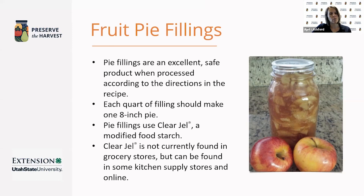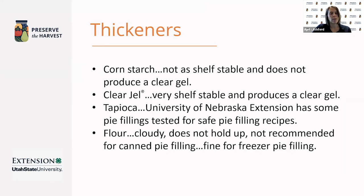Sometimes people are frustrated because it's difficult to find, but with online shopping, it's much easier to find clear gel. The other thickeners are not recommended for canning because they just don't have the same kind of stability in the canning process and then holding the food over time. So cornstarch is not shelf stable and it doesn't produce a clear gel. It's more cloudy. Clear gel, like you saw, was a nice, pretty clear gel and it was shiny. So it's great. The University of Nebraska does have a few recipes that use tapioca for safe pie filling recipes, but that's about all we found there. And then flour does not hold up, and there are no recommended recipes to use flour as a pie filling. Okay. You can do it for freezer, but not for water bath canned.